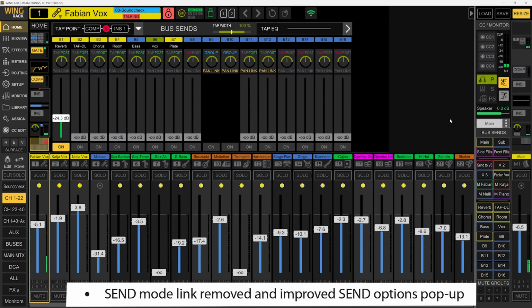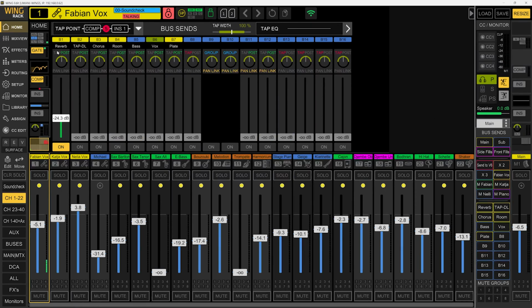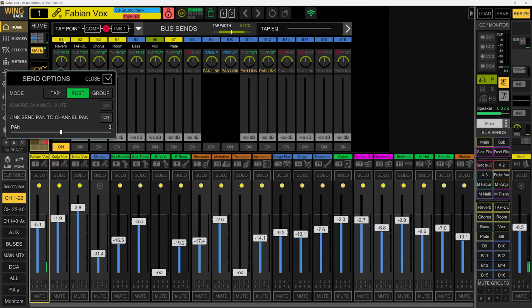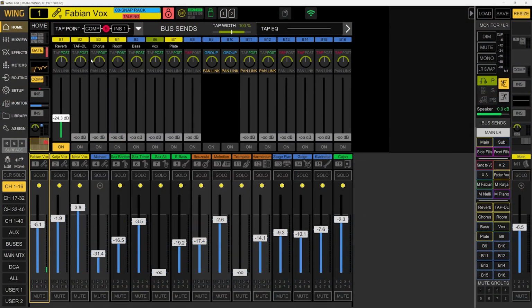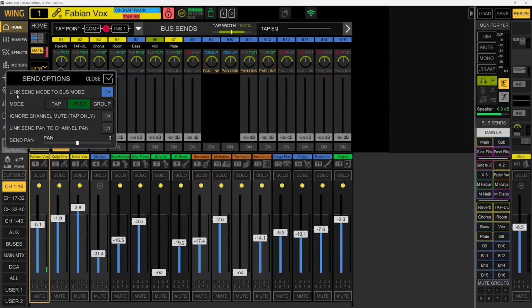Another thing that got changed is that the send mode link was removed from the channel bus feed menu here. So here I do not find that option anymore. That was available here in Wing Edit 3.1.